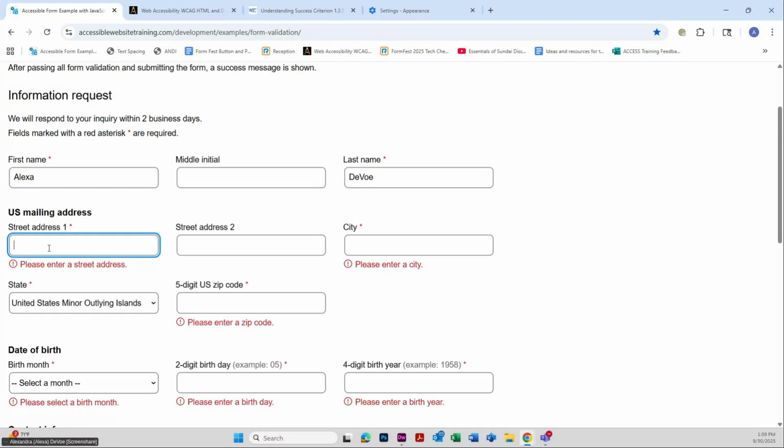Having it on the top and the bottom is overkill. And also, you don't want to have an alert for the screen reader user to announce the global error messages and then to do the inline as well. Stick to the inline form experience, which is the safest way for all users. I hope that helps. I hope that answers your question.